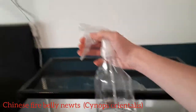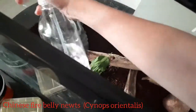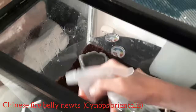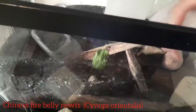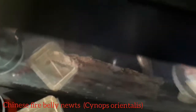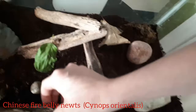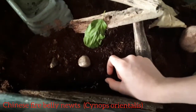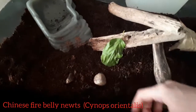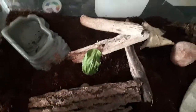I'm going to spray the tank — I was thinking it was running out of water. I'm not going to spray as much as I did in my September 2017 reptile room video. I'm just going to move the newt so that way it doesn't get crushed. Now I shall put the screen lid back.